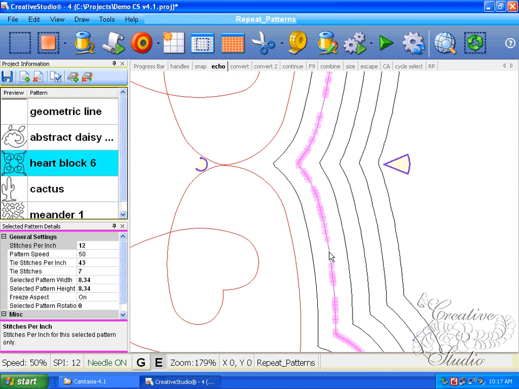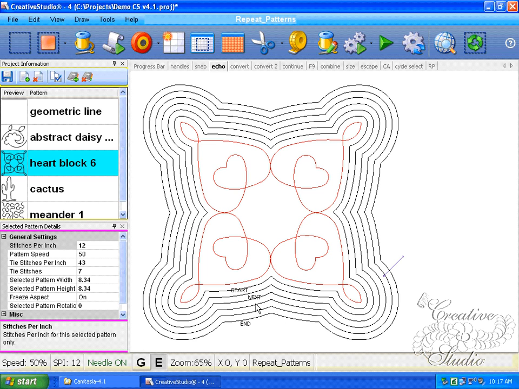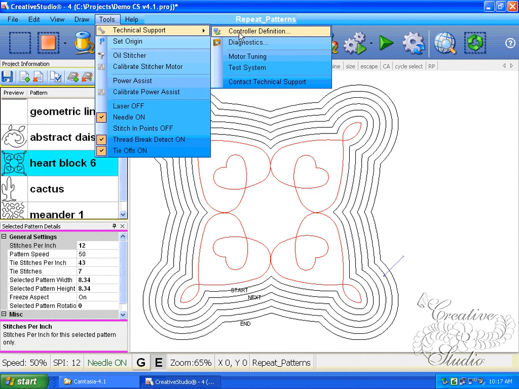just like fill, you can see that we've reduced the amount of curve points. This pattern will sew best if sew overlap is turned on. Sew overlap, whenever it finishes sewing, will continue sewing past the start of the pattern and overlap where the tie-off is going to be over the top of the starting stitching. That is turned off by default.